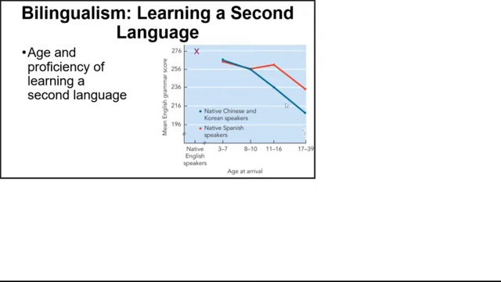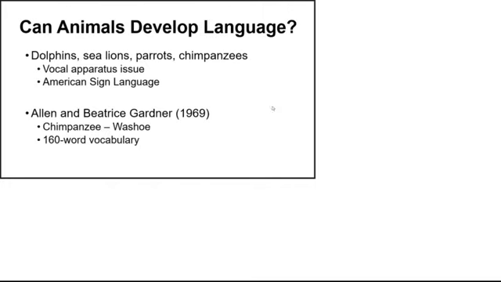And then we'll start on next Monday. We'll start by talking very briefly about animals developing language, and then we'll transition over into our language's influence on thought. And so again, reminder, on Friday I will be here. I will be bringing in your exams if you want to go over those. You can ask questions, we can chat, but I won't be lecturing. So if you don't want to look at your midterm, if you don't have questions that you want to chat about, you don't have to come in on Friday. We'll pick up with the rest of the lecturing on Monday.